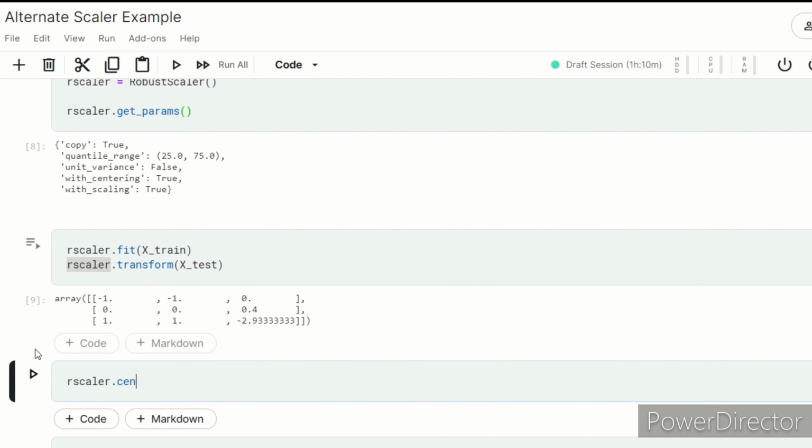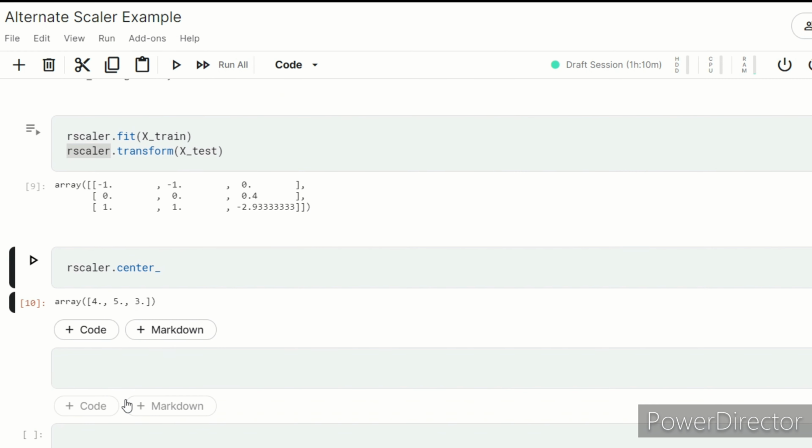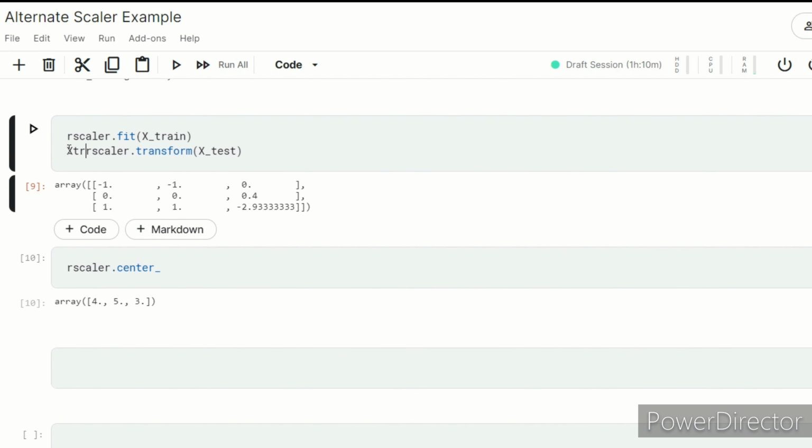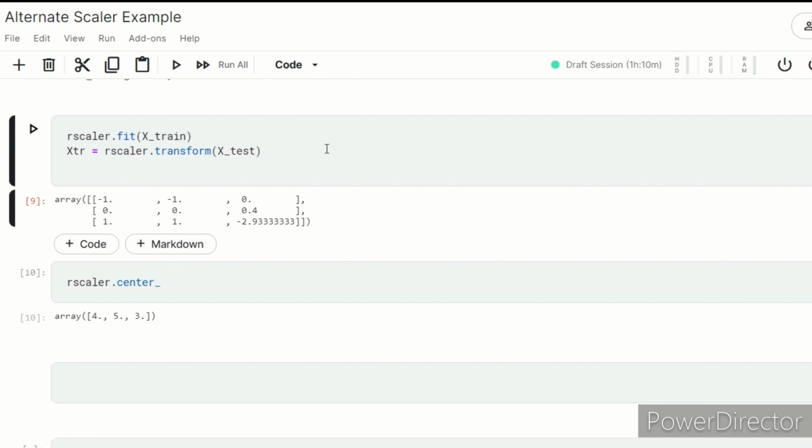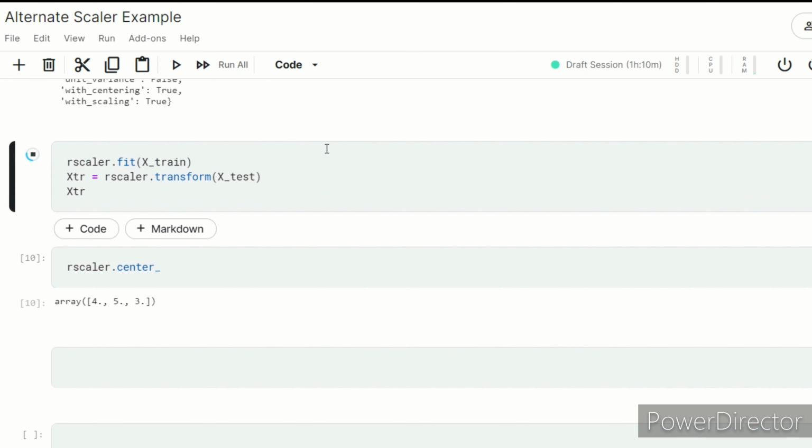One is center, another is scale. So you see, this is the center, or the median value, before scaling. It is 453. Let's define the x_transform as the transform value.